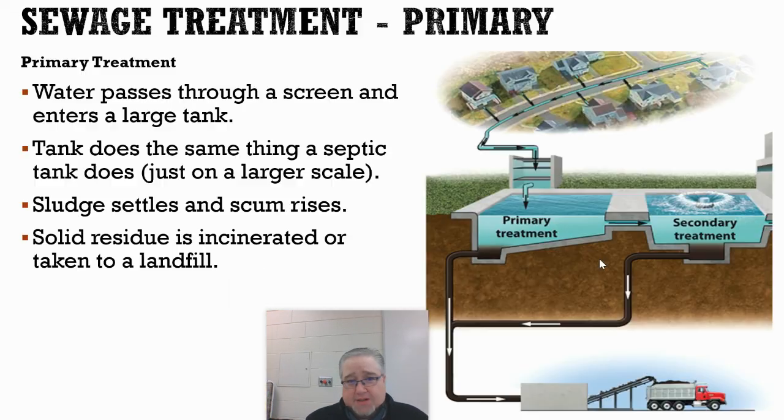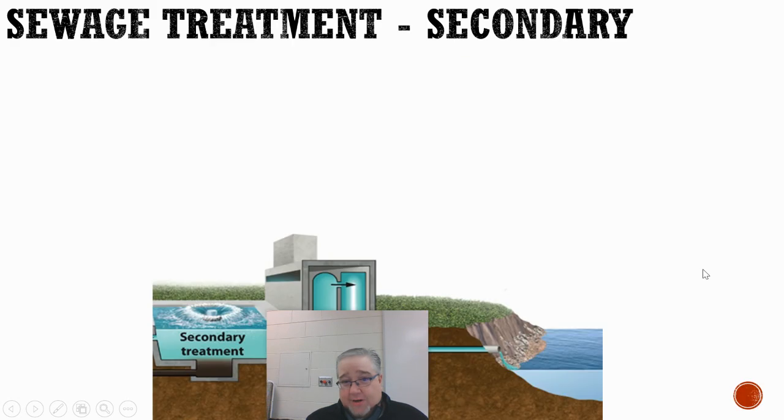But you'll notice here that all of that sludge, all of that solid waste, needs to be pumped to another tank, kind of like a septic tank, and that all needs to be hauled away, and it has to either be incinerated or taken to a special type of landfill. But that's kind of what happens in this primary tank. In the primary tank, this is kind of like a big septic tank. It just settles all the water out. We remove all the solid waste, and then we can pass it on to what we call secondary treatment.